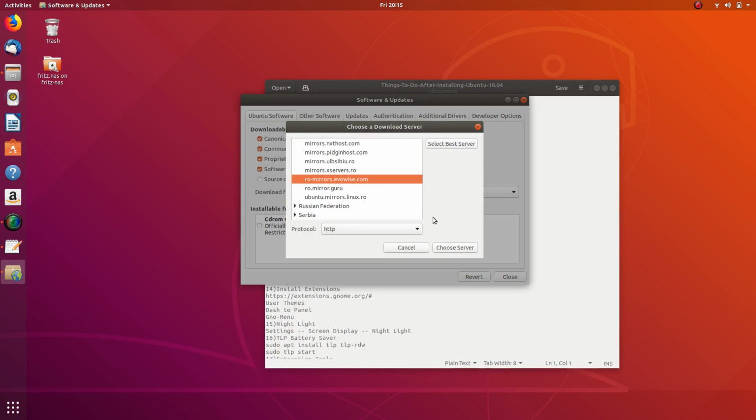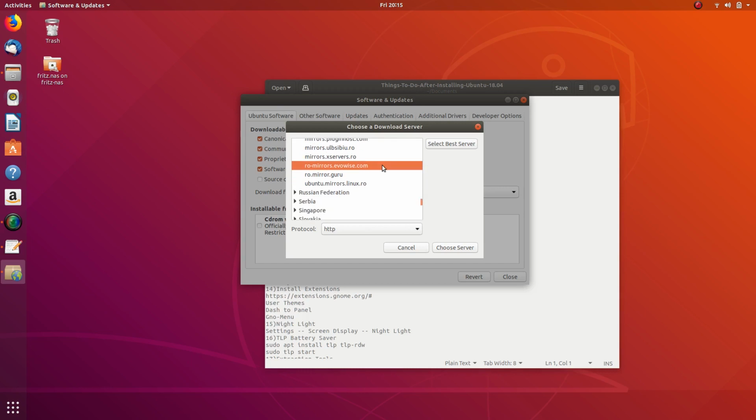Okay, so I would have to say that that is the best server there from Romania. I'm not sure if that's right. Okay, so it didn't even select the Australian server. So these must be the fastest mirrors.